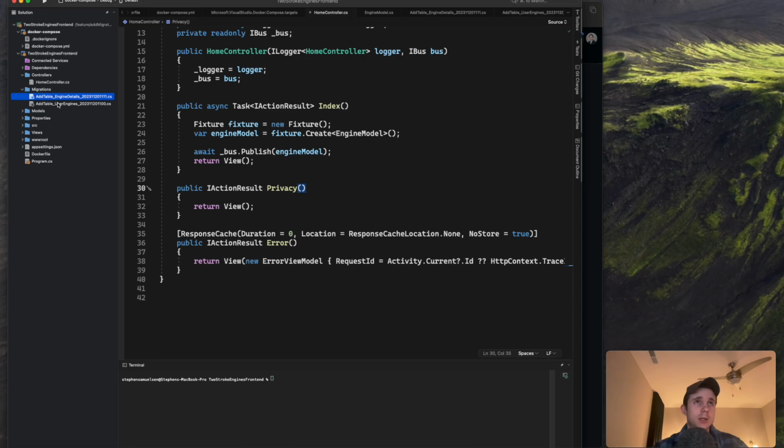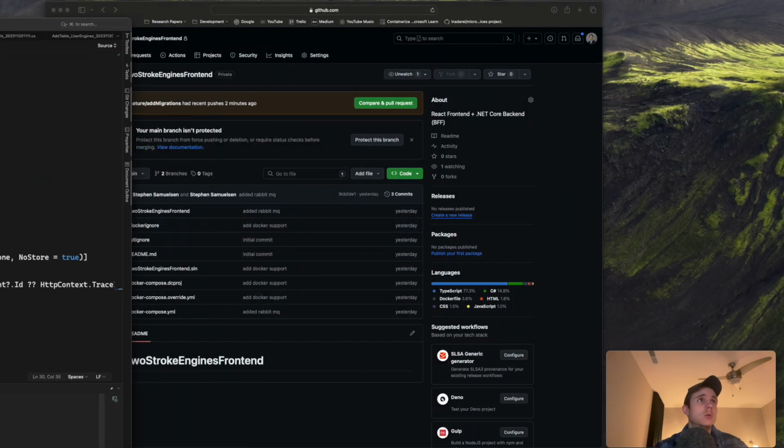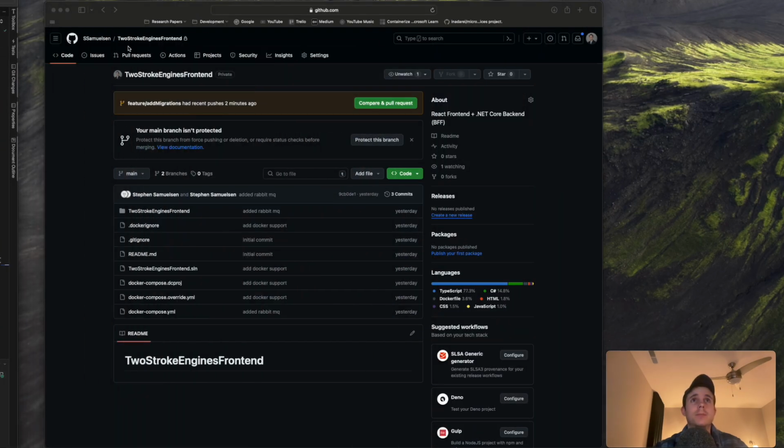Basically, I just added these two basic migration scripts as well as, I think, the Fluent Migrator package, but functionally it doesn't do anything. I didn't wire that into any of the startup pipelines or really anything, but I just want to show you what this is going to look like. So I've pushed that and it's on my GitHub in my repository.